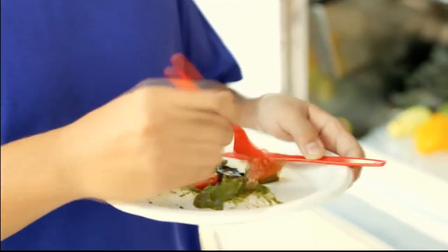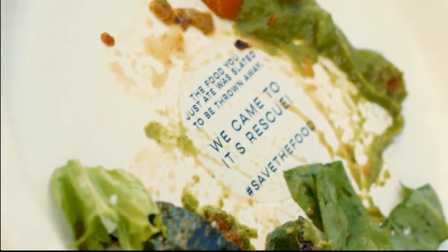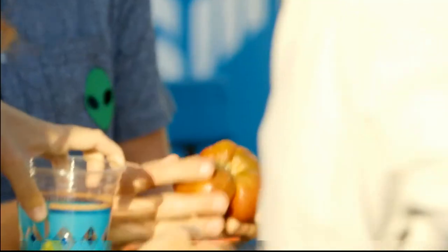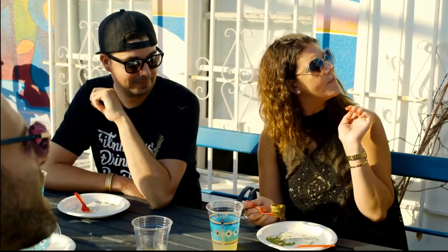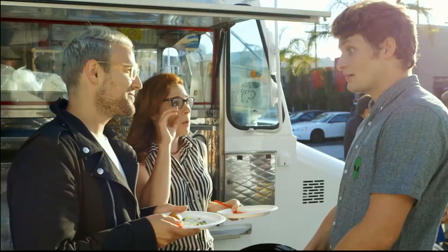Enjoy. Okay. How we doing? So what do you got going on underneath that plate there? This food is really about to be thrown away. Is there something wrong with this food? Where did you get it from? From farmers markets. They put aside the ugly vegetables and the ugly fruits. Carrot tops, soft avocados. It was all food that was going to be discarded. Even the drink you had is made from a little bruised peach. Did it taste a little bruised?